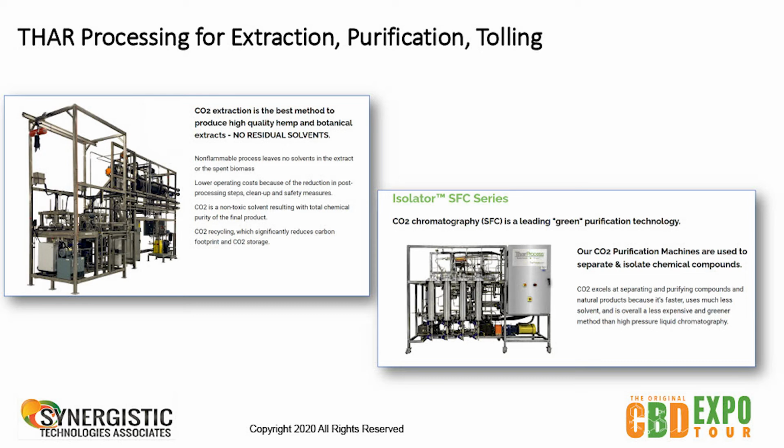So within that process, being able to have smaller extractors, whether it's for the hemp or whether it's for cannabis, moving to large extractors all the way to 1,625 liters. And also on the purification side, moving from small scale all the way to very large scale, and we'll talk about some of those.